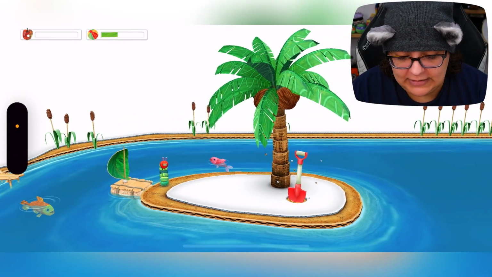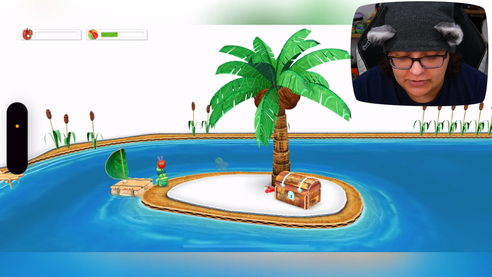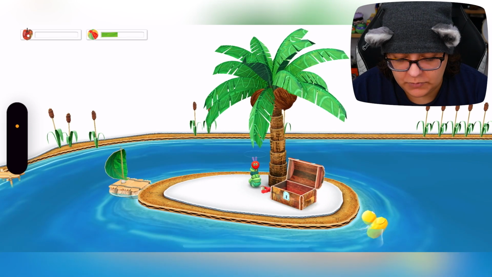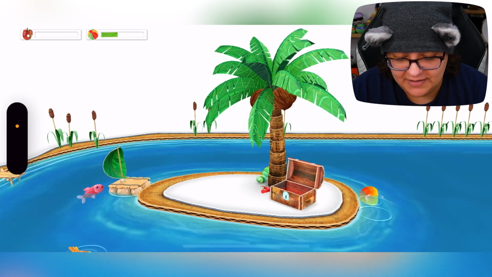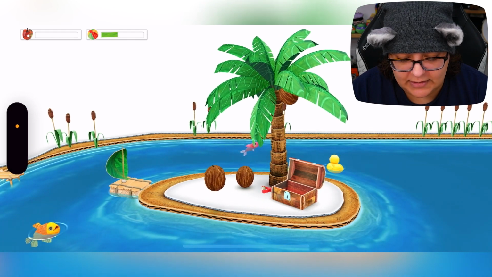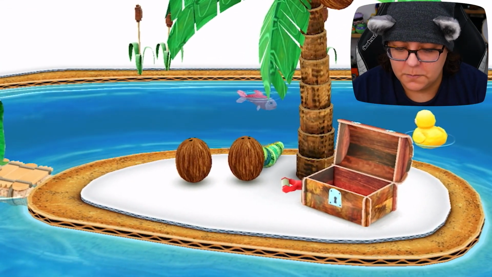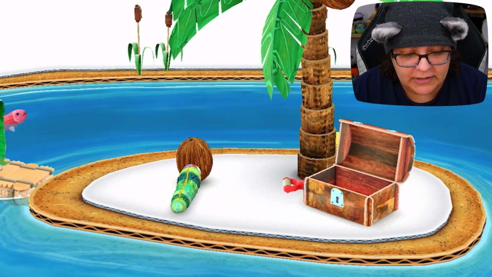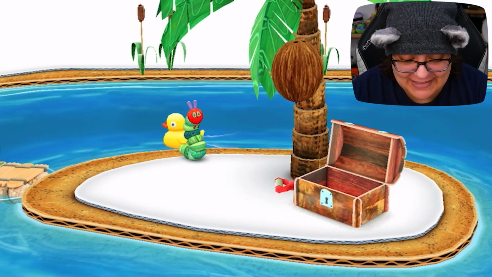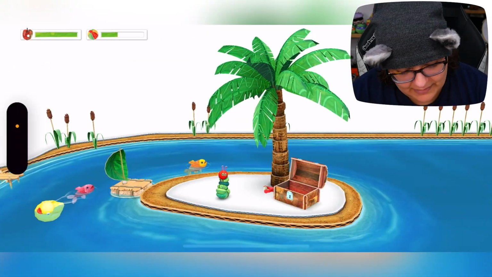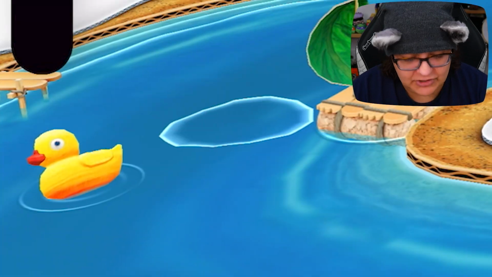What can we do? We're digging. Okay, we found a treasure. A ducky. All right, so we have a rubber ducky. Now what? Can I take the rubber ducky or just... can you eat coconuts? Let's bring some coconuts down and see what happens. You're definitely ASMRing through. And you are hungry. Oh my goodness. Here, eat more. That's good. You're full now. I can't do anything with the rubber ducky. It's just kind of there.